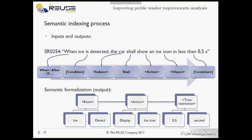And this is the input for all the quality analysis and all the matching and clustering that you will see today, right? So what the tool is doing, of course, you are not going to see the intermediate output for this, but what we are doing is taking a bunch of different natural language requirements that I will present in a textual document. And before we proceed to any kind of quality checking or matching or clustering, the tool will proceed with the identification of the semantic graph. This is just an example, right?